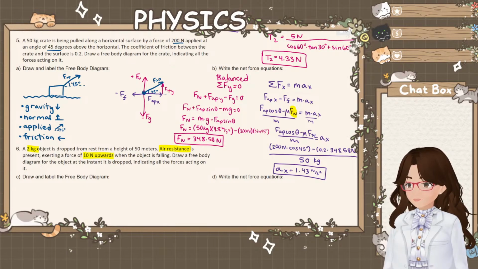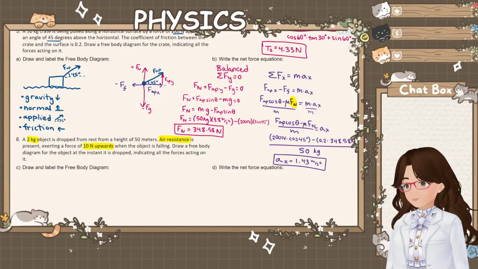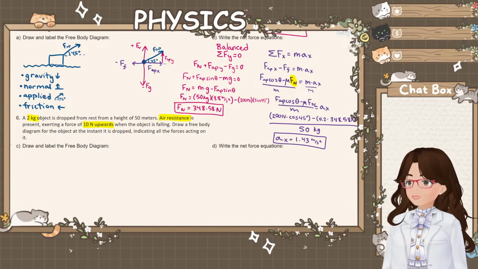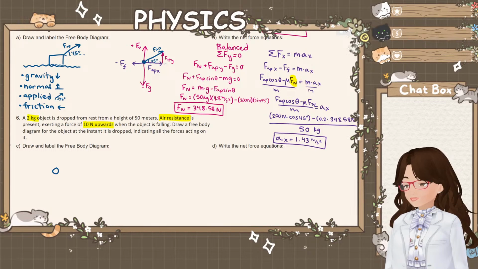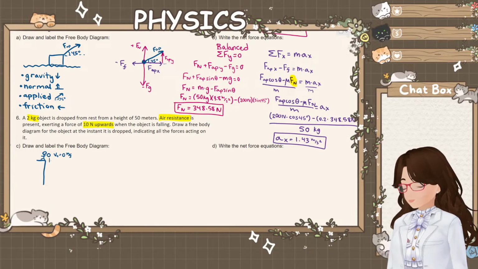Okay. So in this case here, we have an object that is falling from rest, but that means it's going to be accelerating, right? This is kind of like a free fall problem. So in this case, it's being dropped off a cliff, let's say. We know it's going to fall down sometime later, right? And it's an initial height of 50 meters.